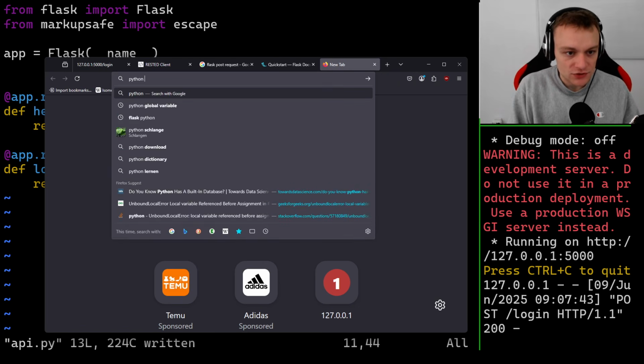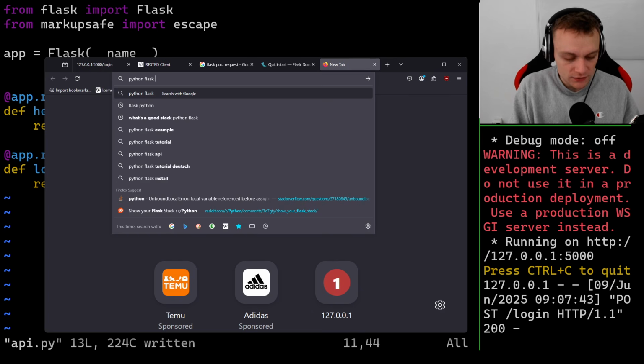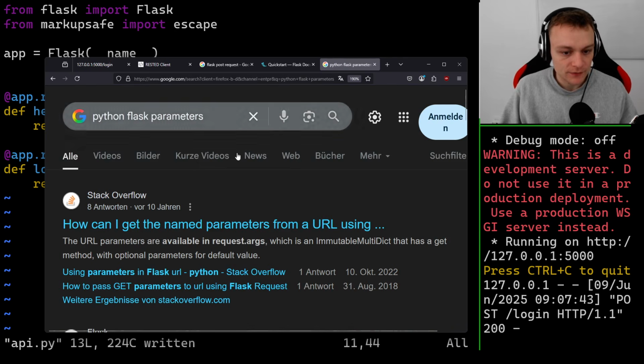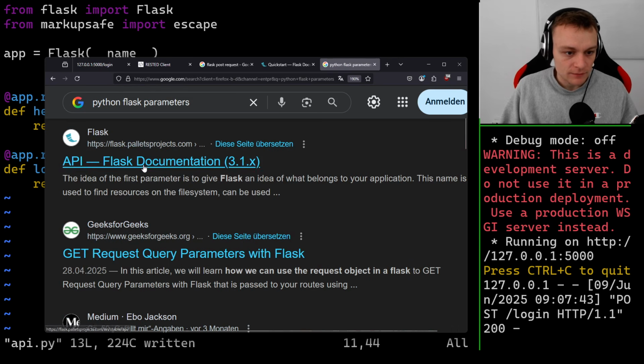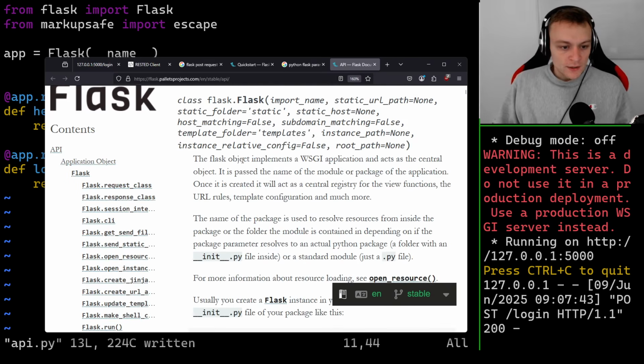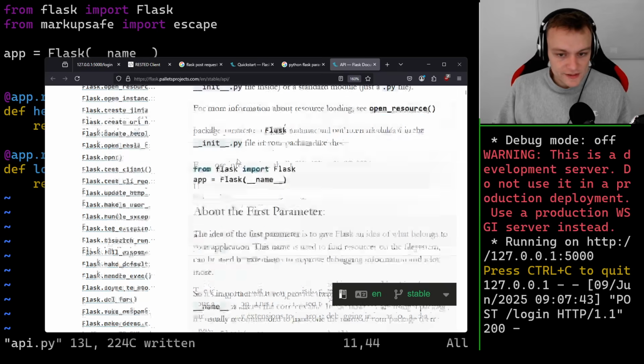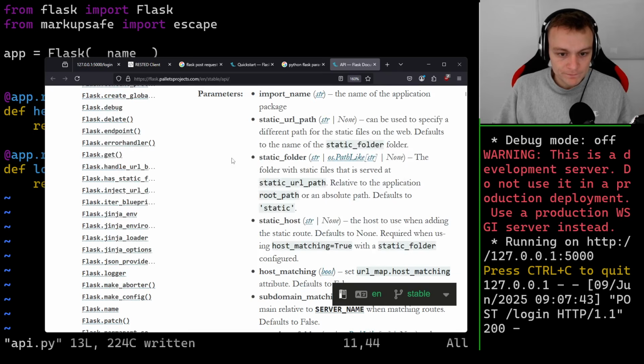So let's just look up Python Flask parameters. And then we should find something somewhere here.